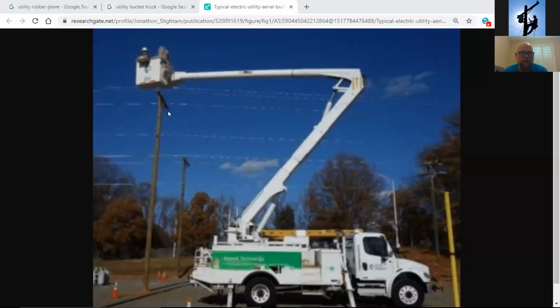Let's see. Use that one. There you go. See a picture of a bucket truck? Absolutely. The Duke. Is it Duke? Yep. All right. Congratulations. Gentlemen, you'll see this gentleman in the bucket truck here.